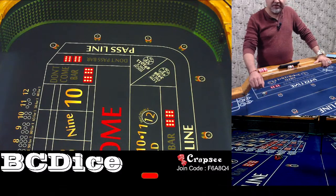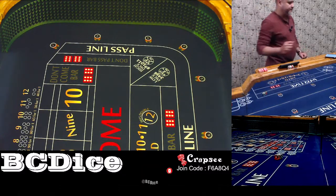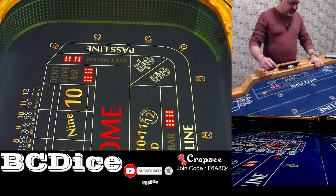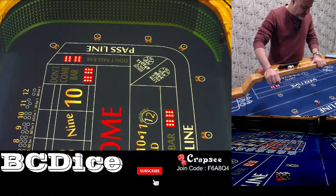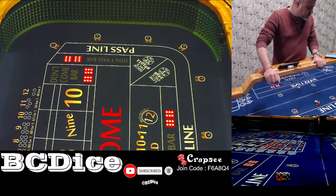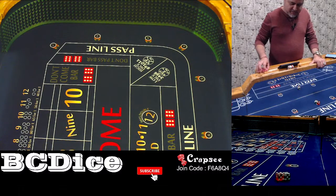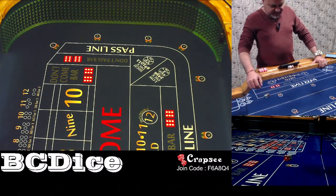Bear with me a second. I'm going ahead and adjusting one audio setting because I think I'm hearing a very faint feedback. Let me go correct it just a sec. Okay, that should adjust it. And we'll be using the 4-5-6-5 dice set. Let me see if the cameras are working just a second, because I believe there is a lower camera that is a little bit behind. So we'll start with the 4-5-6-5.